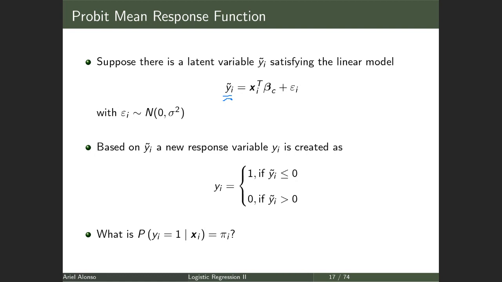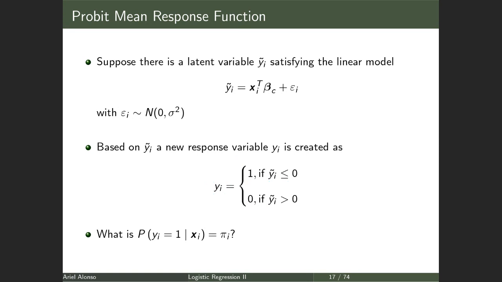It's just an example. It doesn't matter. Now, if this latent variable becomes negative, then we say you get sick. If it stays positive, you never get sick. So the outcome you observe, this binary outcome, is just a manifestation of this latent variable. Which cutoff value you choose here, which threshold, is completely arbitrary. You can always say it's 0, because if it's not 0, you can center your latent variable and say it's 0. That's completely arbitrary.